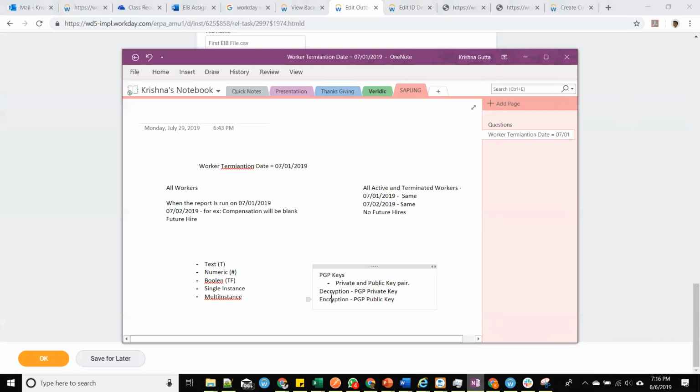Encryption and decryption. Okay. So whoever is decrypting it, let's say your vendor is decrypting it, right? Your vendor will create a key pair himself and he'll share the public key with you, which you will configure in Workday and encrypt the file with the public key and send it out. So he can decrypt with the private key. So you never share private keys. Let's say you are getting a file from a third-party system and you are decrypting the file on your end. That means you would need a private key yourself to decrypt it. So you create the key pair.